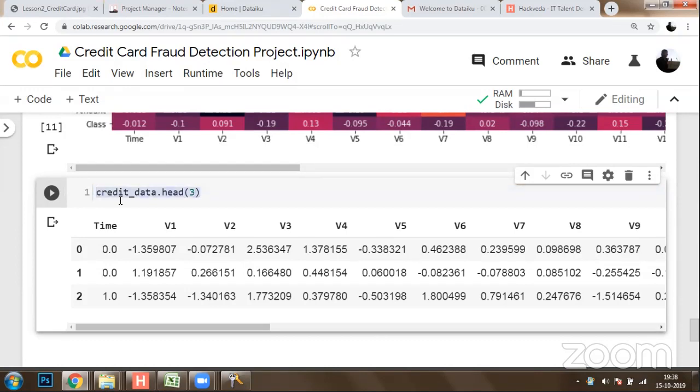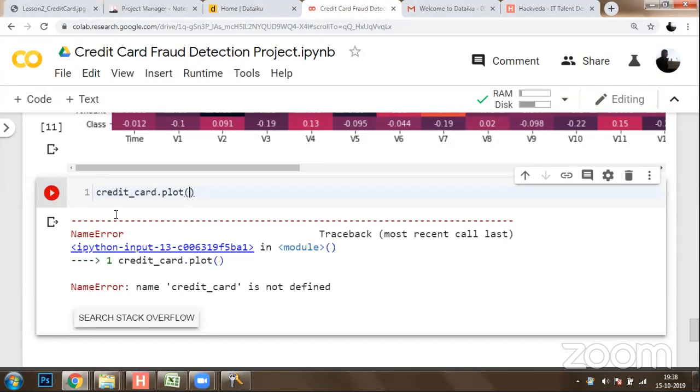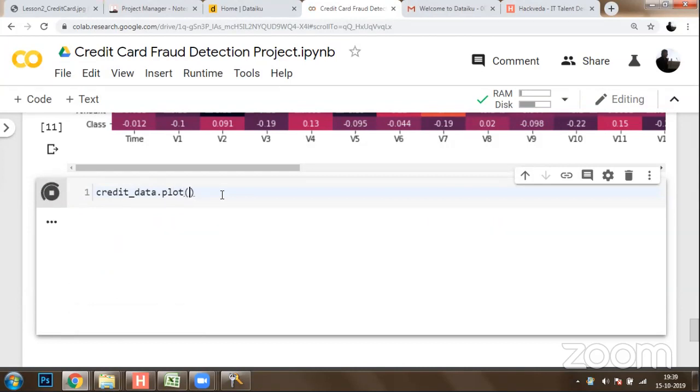So I'm going to make a plot here. Let's plot all the parameters which are available in credit card. I've used this data frame, sorry, this is credit data.plot. Now when you run this, you're going to get a graph with all the individual variables from V1 to V28, along with time, class and amount.